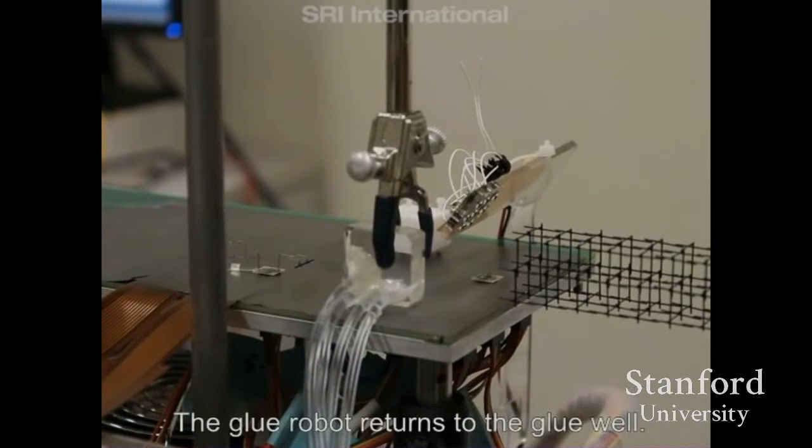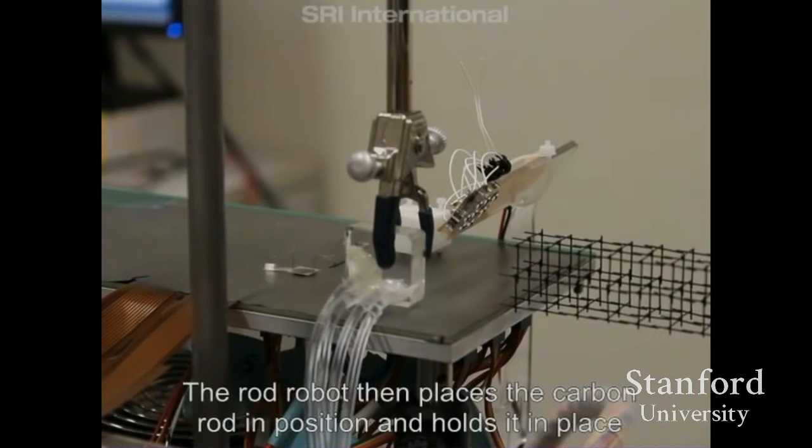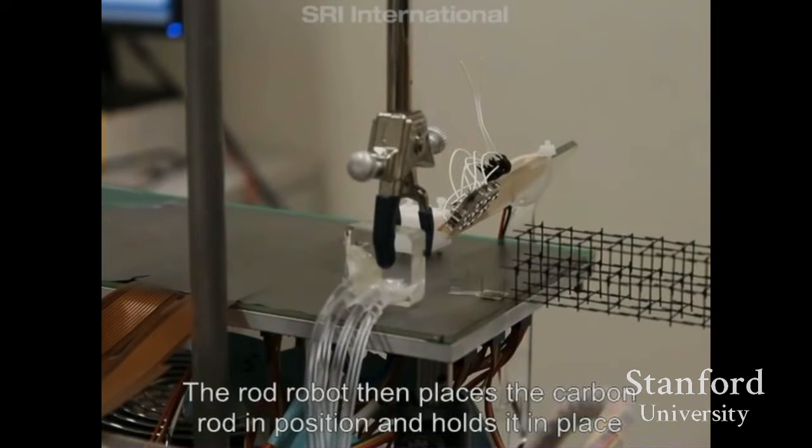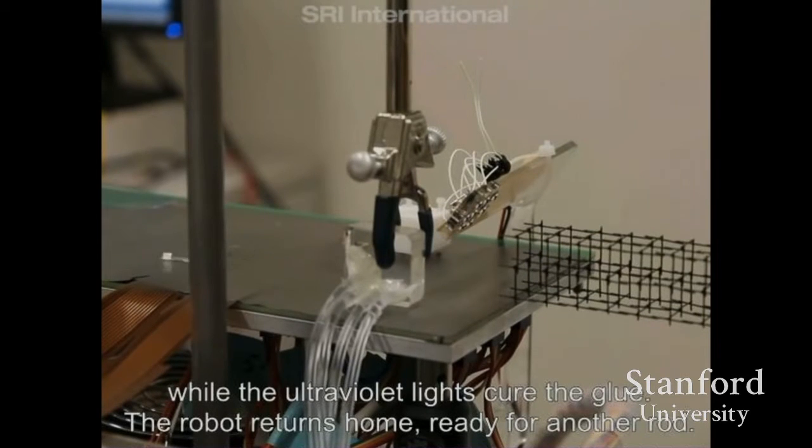So here is the truss they're building. It goes out off the camera. The truss is moved by basically the equivalent of a crane, so something in the world is moving the truss larger than the robots can move. But then they assemble it at the end as it grows. And they're using an adhesive with ultraviolet cure so they can cure on command.